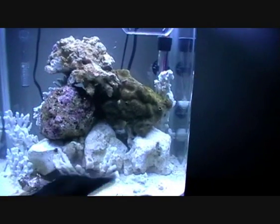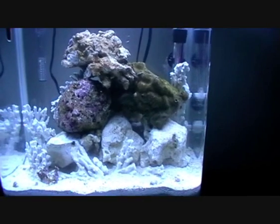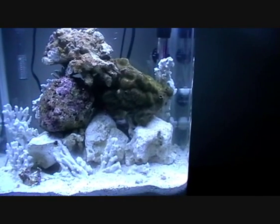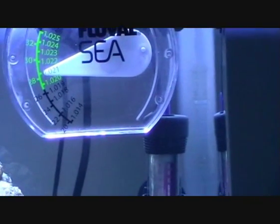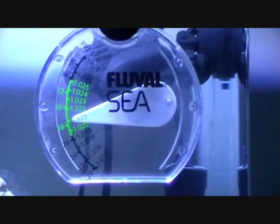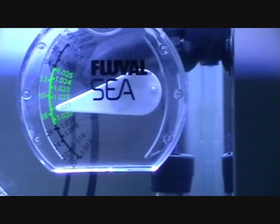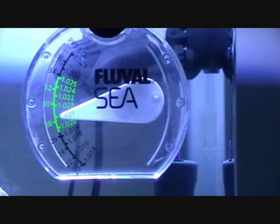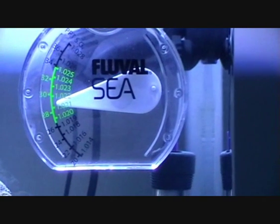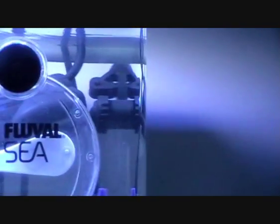So I've got the live rock perched here above the ocean rock. The ocean rock isn't particularly useful in a marine aquarium, other than to create structure, which is what I'm using it for now. I've got my hydrometer. This is showing between 0.21 and 0.22. So I'm going to try and increase the salinity gradually as the tank cycles to get up to a more acceptable reef level, just by topping up the tank with salt water rather than RO water.